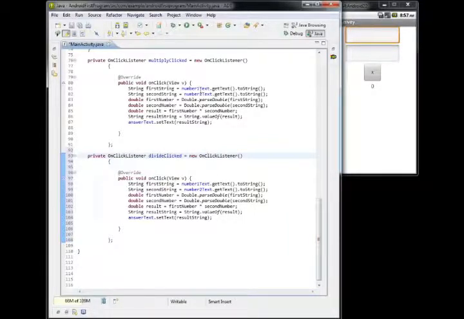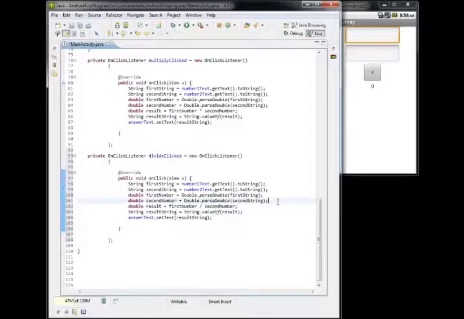Now, our multiplication, we have to still pull out a string. Just as for division, we have to do the same thing. Pull out the strings, go ahead and turn them into numbers, but the biggest difference is right here. We're going to actually divide the first number by the second number. Alright, and so we just changed one thing right there. But we've got a problem. If you divide by 0, the second number is 0, you're going to get an error.